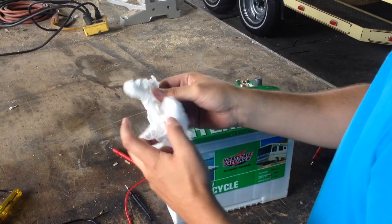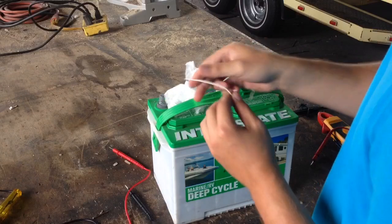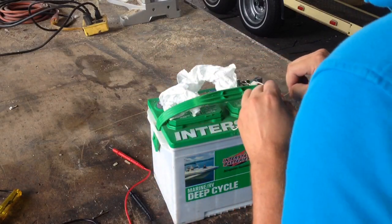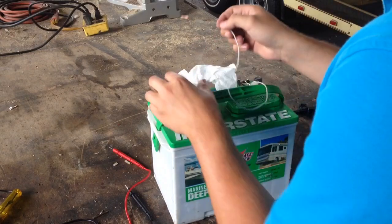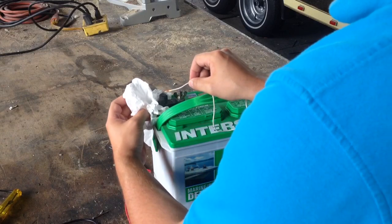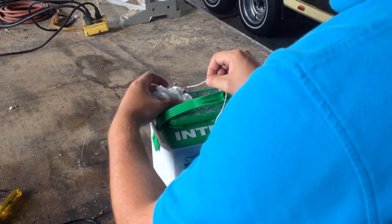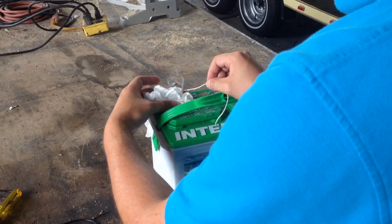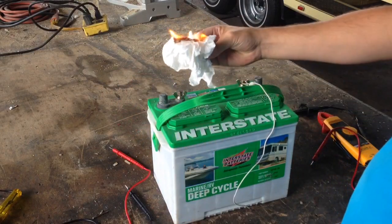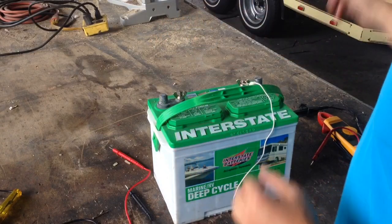The wire got really hot before I could get the tissue to burst into flames, and I actually burnt off all the stripped wire on the end. I peeled it off again to get a better result — and there it is, I just lit this tissue on fire. So if it's hot enough to light tissue on fire, that shows how dangerous it can be.